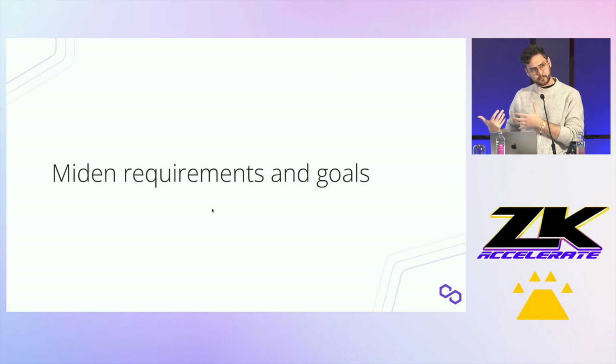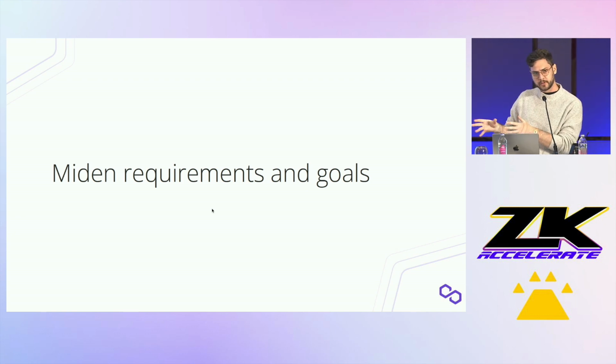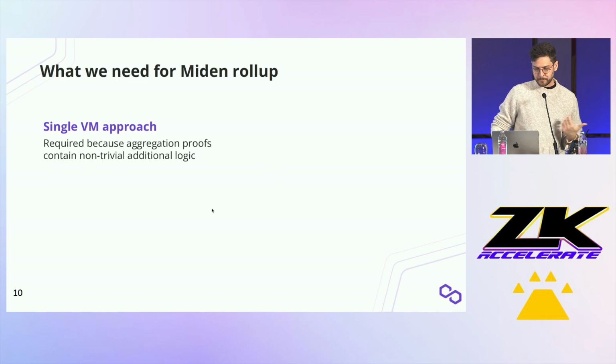So those are the approaches that we considered. Let's talk a little bit about the requirements that we have for the rollup and the goals that we have set for ourselves. So we decided to go with the single virtual machine approach, basically because we get the extra flexibility, and we are using that extra flexibility to build the rollup.